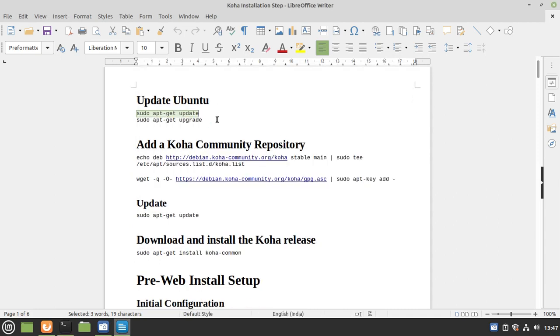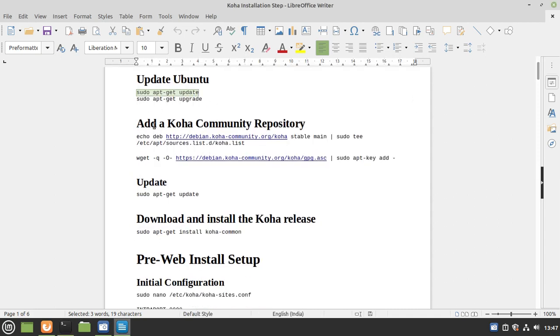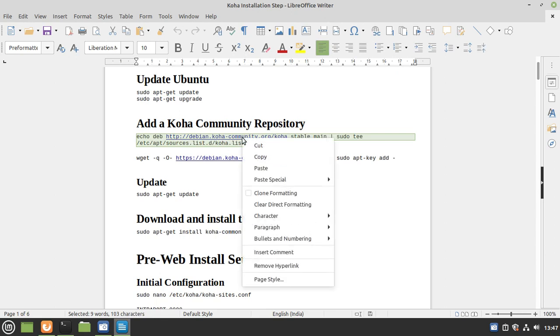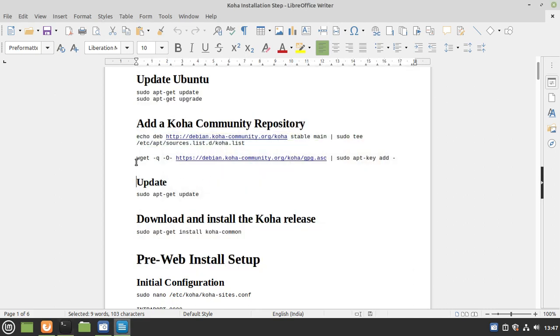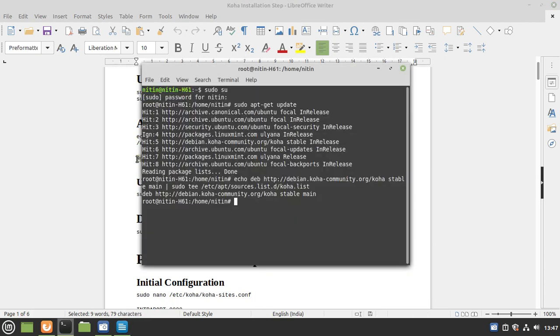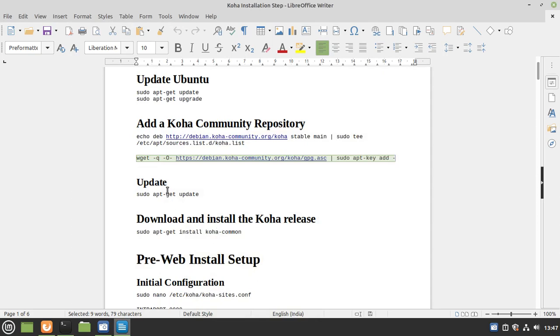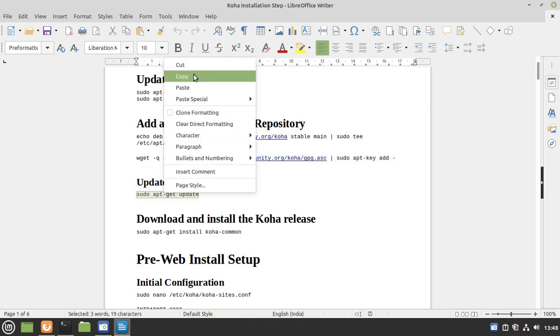After that, if you want, upgrade your Ubuntu, then add the Koha community repository, so copy and paste. See, key OK, update.